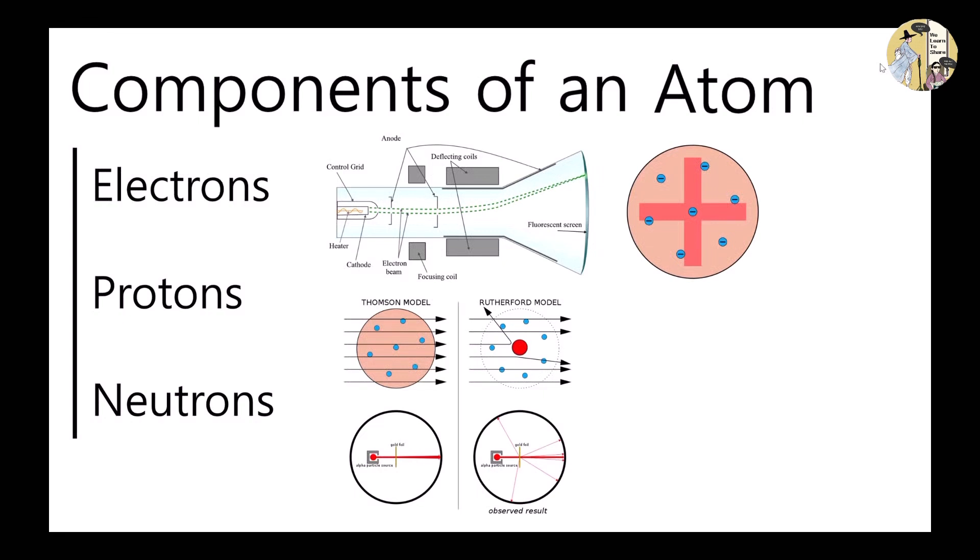After more studies, the components of the atomic nucleus, protons and neutrons, were discovered. All the atoms of a particular element have the same number of protons in the nucleus, as they have the same number of electrons. This number is called the atomic number and is given the symbol Z.